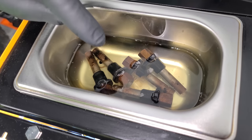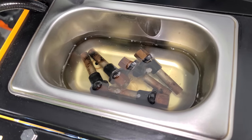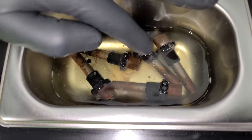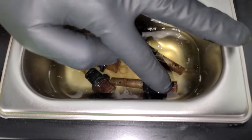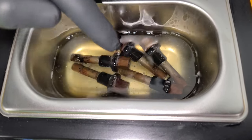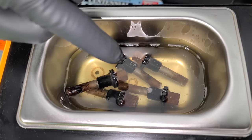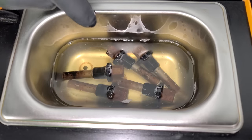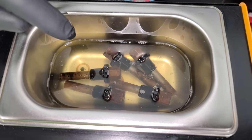Yeah, you can see the dirt just coming right off. It's really cool. They might not look perfect after this, but the idea, and we'll move these around a little bit, is what's going on the inside of the injector. You see, it's kind of like bubbling up. So if we can see that on the outside, the idea is that that's happening on the inside as well and cleaning up any sealing surfaces and just getting all the rust out of the injector.